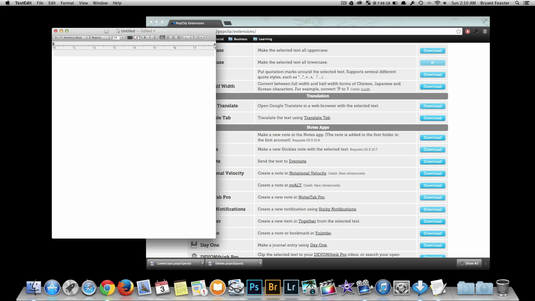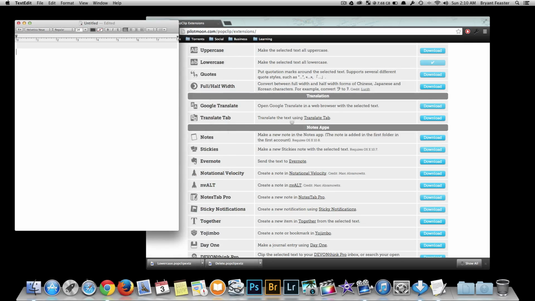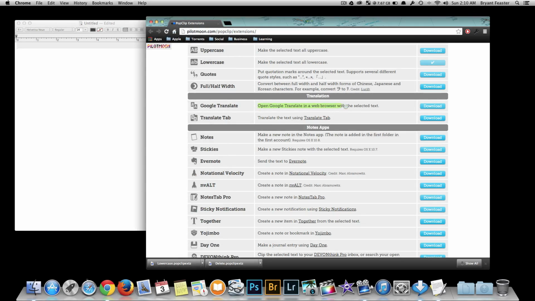We also have another feature, but for this, I'm gonna have to take my headphones out of my Mac here for a second so I can show you how this feature works. Okay, now we're gonna select this text here, like so, and we have open Google Translate in the web browser with the selected text, which is pretty cool. Now normally I use a command for that to get my Mac to speak to me, but now with PopClip I can just select the text and just choose the button that says say, with the selected text.